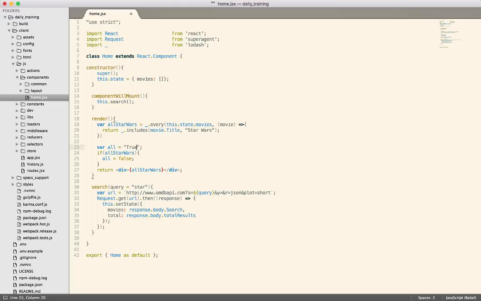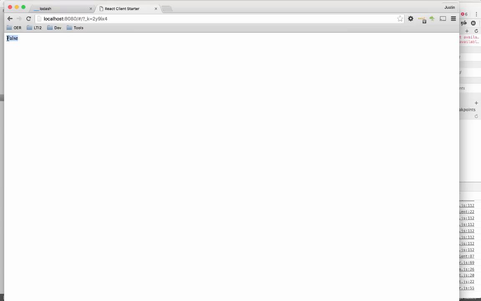So if everything is Star Wars, then all will be true, otherwise it's going to be false. Then we're going to output that string. And you can see that it's false because there were some Star Trek entries in there. That's handy if you need to test a whole bunch of data over an entire collection.